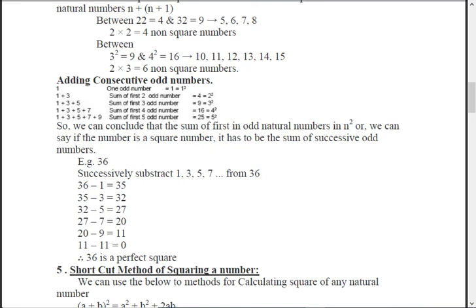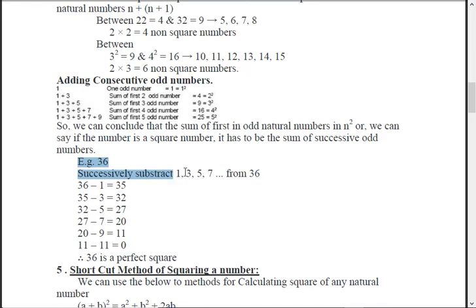Even if you take any perfect square, let's say 625, that is the perfect square of 25. So 1 plus 3 plus 5 plus 7 plus 9 and so on, all the odd numbers will be getting added. So it is surely the addition of consecutive odd numbers only. This is very important. No even numbers are to be added, no consecutive even numbers. Okay. So how to know how many numbers are to be added? See this, quite simple. 5 square is 25. 25 minus 1 is what? 25 minus 1 is 24. Yeah, sorry, that logic won't apply. Okay. Let's move on. See this, example 36.